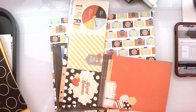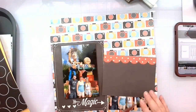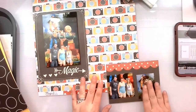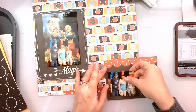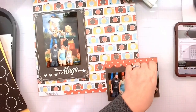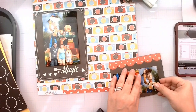There's a lot of white background ones in here. Like I have this guy. I usually have a lot of the collection in here. I think we'll use that right there. So I'm still using up scraps, which is pretty good. I think we can take these guys and mat them over here just to give them a black border, and I will distress it as well. So we'll cut her down with the scissors, and then we'll use the little distress tool just so that they match, distress and distress and distress.